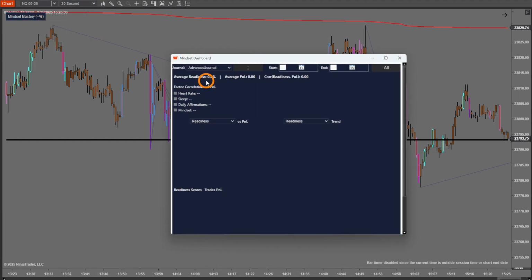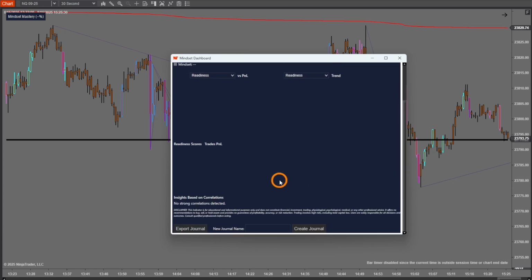And we're going to our dashboard. And right now we have a default journal, and we can fill that up. Notice how it accumulated all the factors that we just made. But if I want to go ahead and make a new journal, because let's say this is filled up with a different account or something, I can go ahead and create a new journal for, let's say, account number 2.